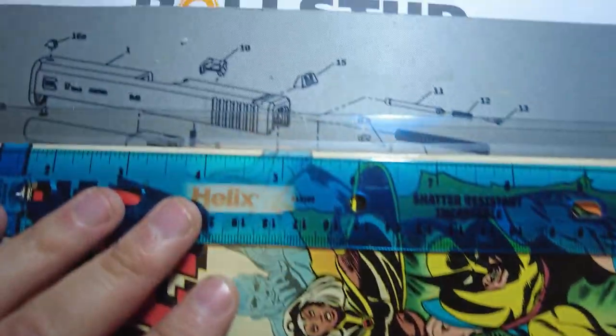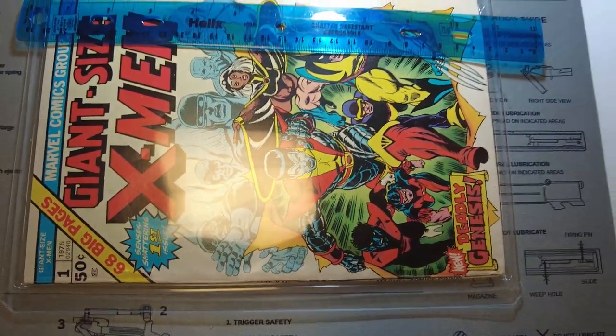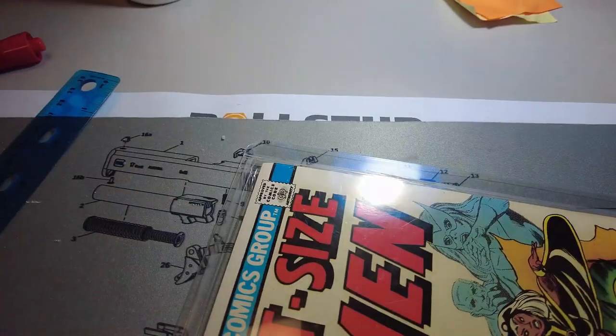This is what we do to cut it. We line this ruler up here, and we take a knife and just cut it out. What you need to know the most here is you do not have to cut right next to the book. You just need to cut before the seal somewhere.